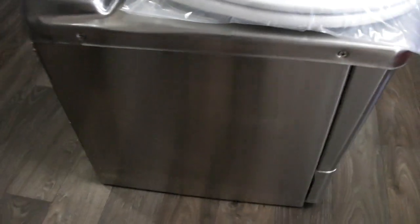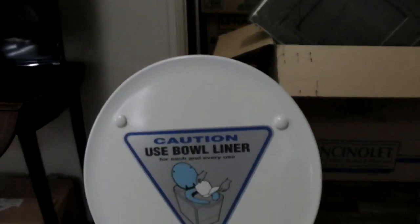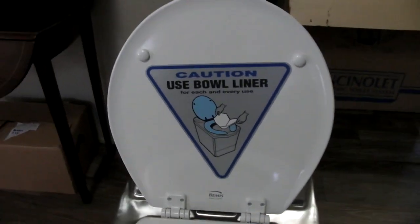So it looks like this on the side. Get your manual, which we'll page to a little bit later. I got a plastic seat so it doesn't get rubbed. A little warning sticker in there. Make sure you use a liner every time.